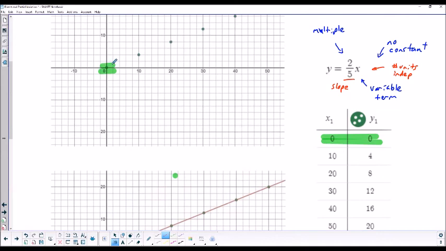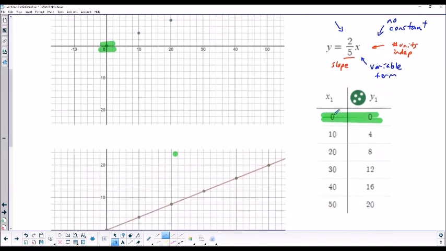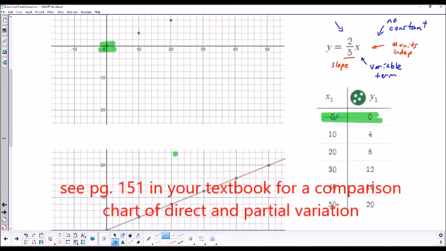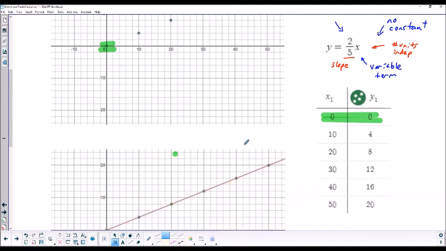The big takeaway is that there will only be one term in the equation of direct variation. The graph passes through the origin and in the table of values, there will be an ordered pair of zero, zero. So that's a quick little wrap up of direct and partial variation. Thanks for watching and we'll see you in the next video.